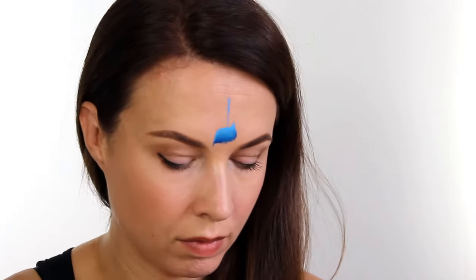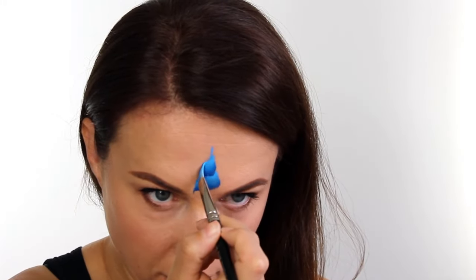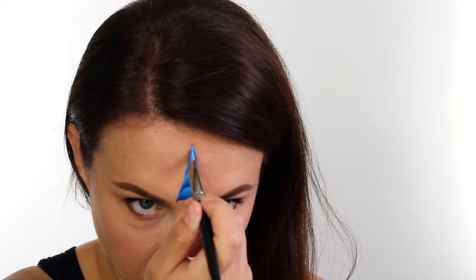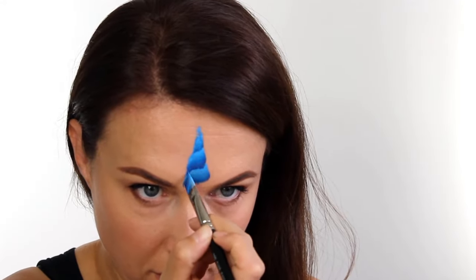To stop the horn going all kinds of lopsided I used a vertical guideline and then I built up three sections around this. This is the very first time I've painted a horn with this method so I'm kind of making it up as I go along, but basically each section has a side that goes up and a side that goes down and you want to make sure the edges are rounded.